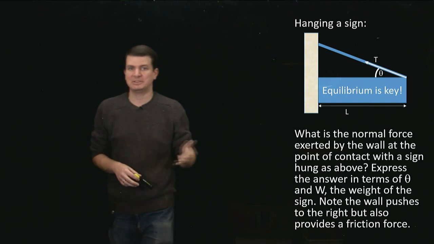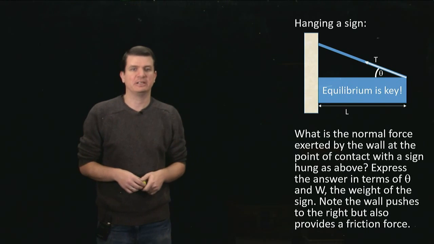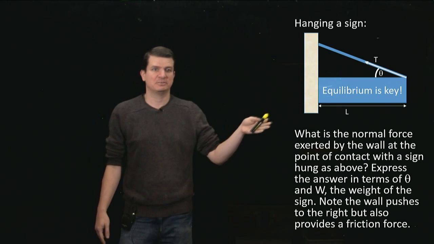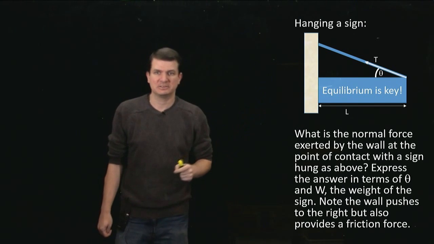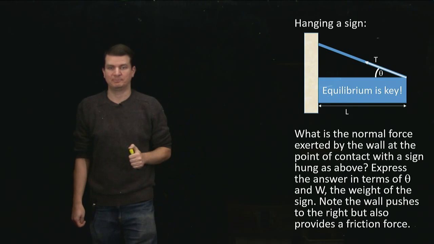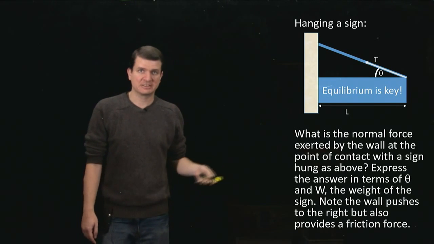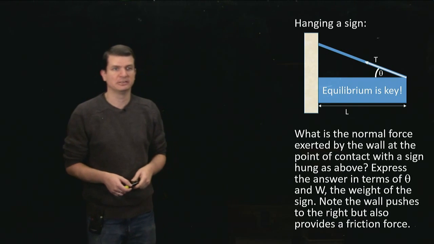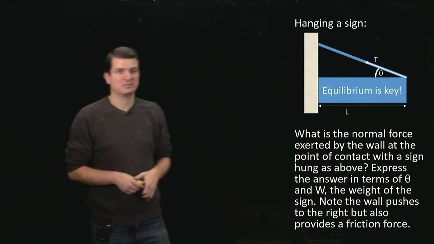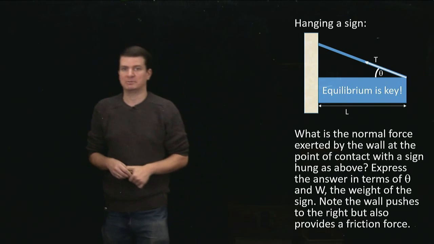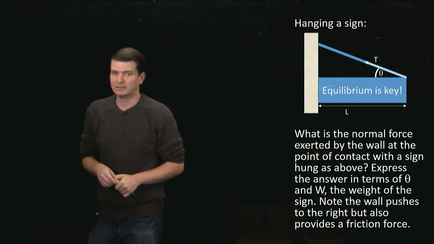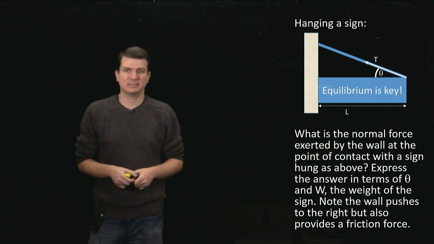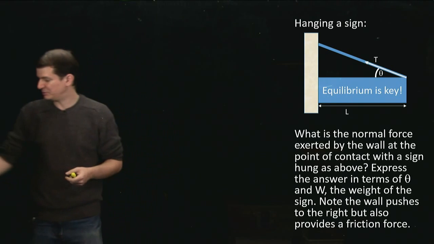There's a little hint. We should remember the reason that this whole thing potentially won't fall down is because there's some friction exerted upwards from this wall. In order to address this problem, we need to start thinking about what are the various forces that are acting, in addition to this tension that's clearly drawn in, acting at some angle theta. So we've got essentially all of them told to us in the question.